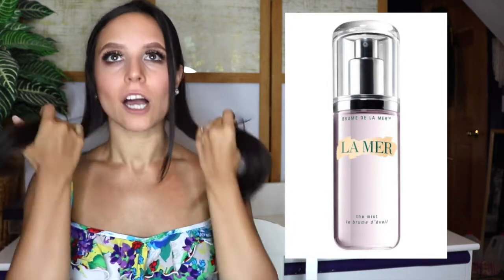This product popped up on some sort of Facebook feed as a new product La Mer was coming out with, and it just made me chuckle a little bit. For starters, I couldn't find the ingredient list on Nordstrom's website, and usually for anything that has to do with skincare there is an ingredient list. That made me feel like this mist — even though it's being touted as having marine botanical extracts — is probably 90% water with like 10% some sort of essence of marine biology. It just seems kind of silly. For $75, do I need to be spraying fancy water at my face? Or should I just use a setting spray? It just seems really silly to me.